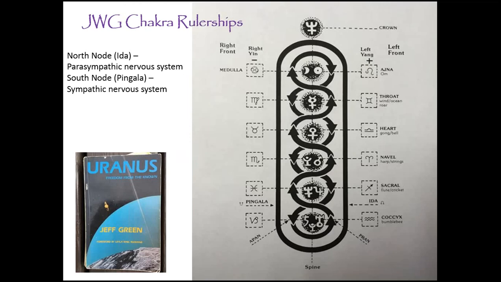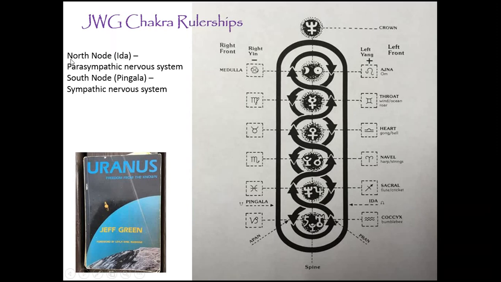Here's Jeffrey's original Uranus book, Freedom from the Known. That was published in 1987. And here's a page from that book. This is how he looked at the chakra rulerships. And he said that the traditional planets, Sun through Saturn, these are the traditional rulerships from classic Indian systems. And Jeffrey added on the 3 outer planets, Uranus, Neptune, and Pluto. And as you can see as we go through this, there is a triune of rulership here with the root chakra.